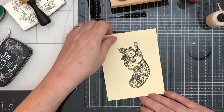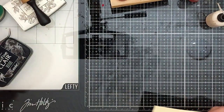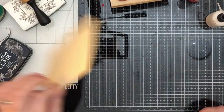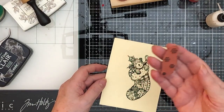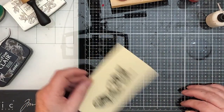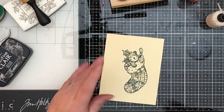So it is my plan to colour him in. It's a bit warm at the moment. And I don't even think the glue's anything like set, but never mind. We'll carry on regardless. I did also look at this little stamp that's got snowflakes on it. So I thought we could perhaps put some snowflakes around him. Yeah, he's cool enough now.